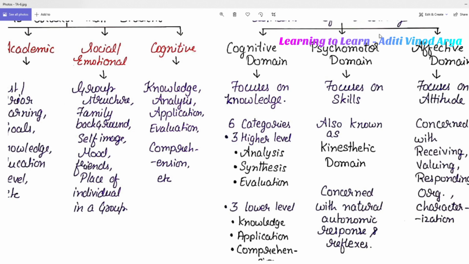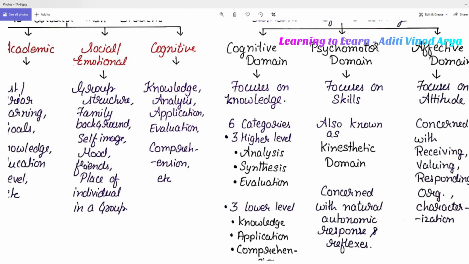Whereas the psychomotor domain is more concerned with your body. For example, if you are trying to learn a dance step, or how to sing or swim or dance or paint, then you would need your body coordination with your mind. If your body is somewhere handicapped, or if you're not able to perform that particular activity physically, you'll not be able to learn. So the psychomotor domain basically focuses on your skills, that is on your physical movement.